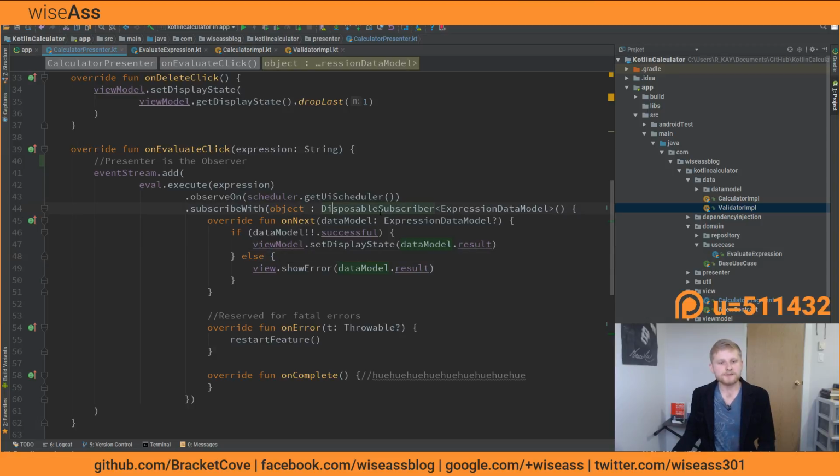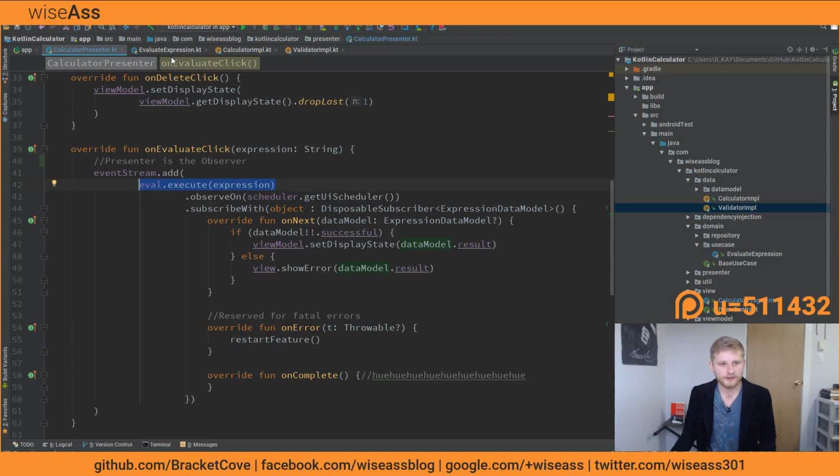There are different names, like this word subscriber, and there's observable and flowable. I'm not really going to talk about those too much, but what you want to know is this is another word for observer. And that's again where some of the confusion starts. But anyways, I'm not going to get into those fine details because I talked about that in a different video. Okay, so we start our event.